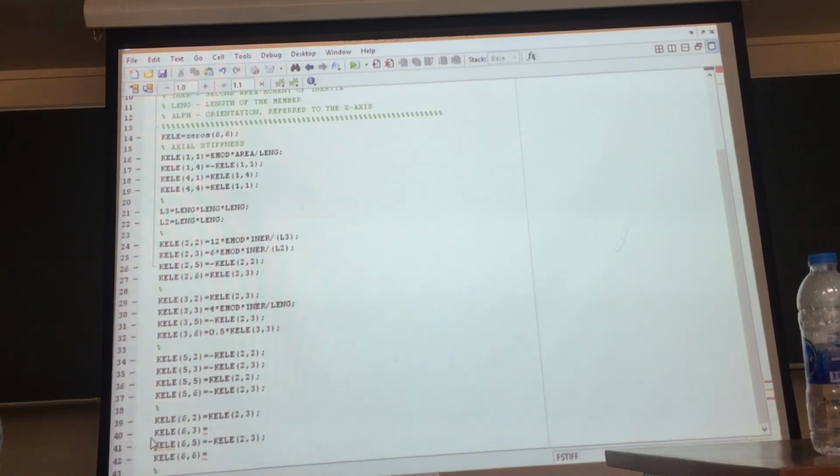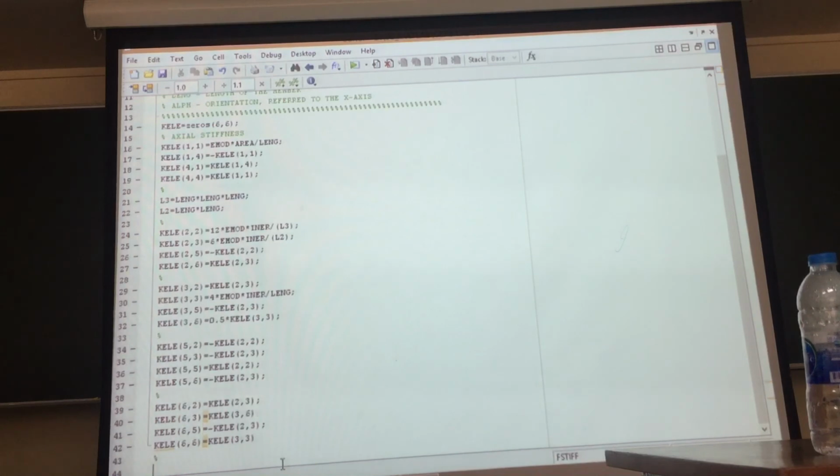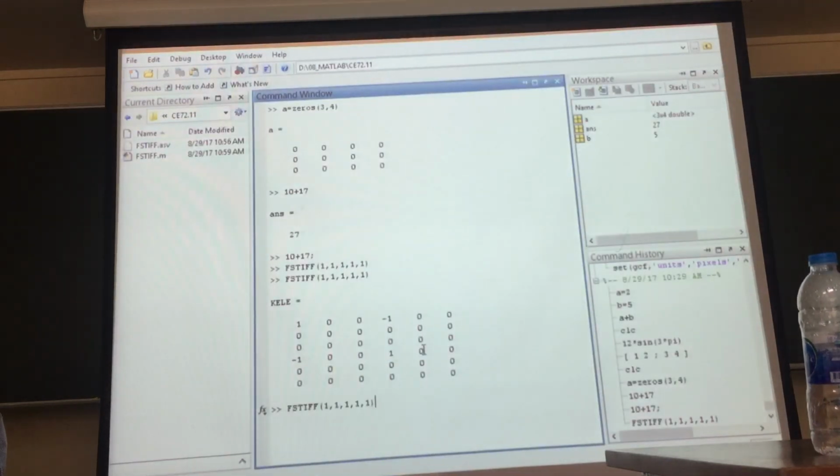So 3 will be there, and 3.6 is going to be there. All right. Save, and then execute the command. You just go up like this, okay, to review the old command that you have used.